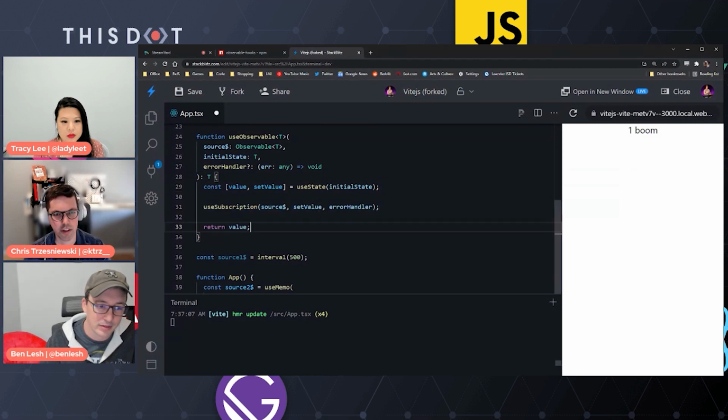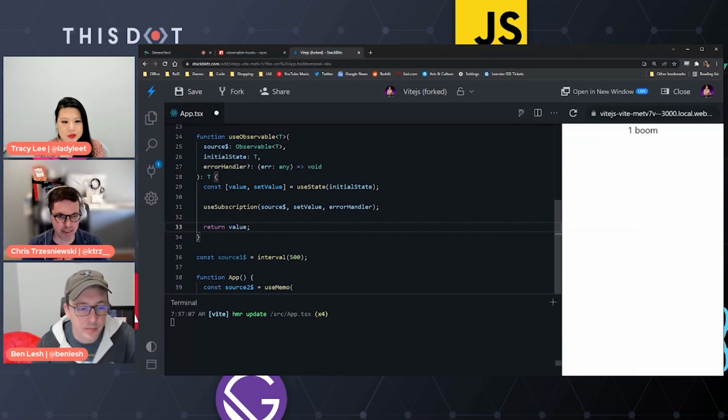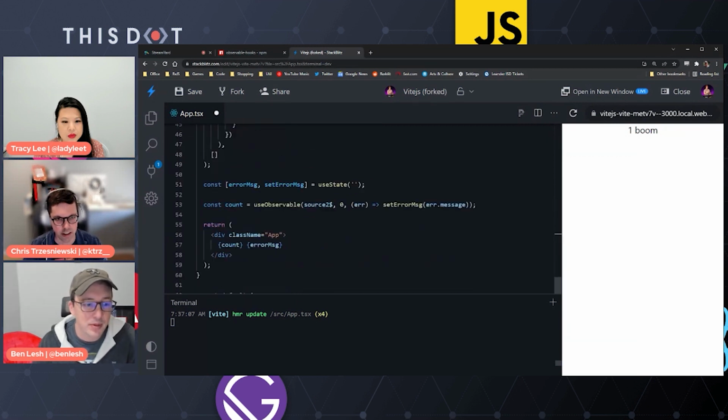And what do you think about, maybe not instead of useObservable, but as another reusable component, like useCounter, where we would basically wrap the whole creation of source and... Yeah, absolutely.